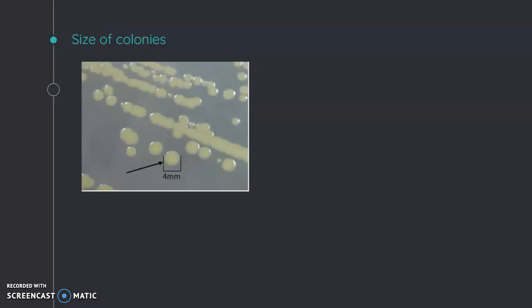Lastly, we observe the size of the colonies. You can do this by simply comparing 2 species. Species A is larger than species B, etc. But we also measure the colonies like you see in the image. Depending on the species, some colonies are classified as large, while others are classified as medium or even small. The size is constant. For example, most E. coli colonies are classified as small.